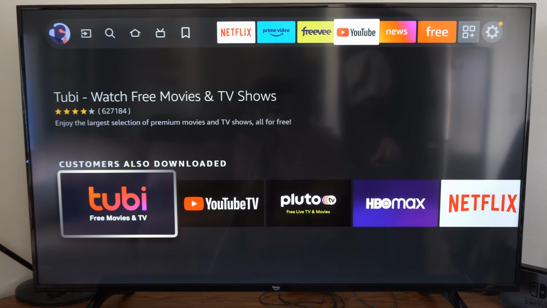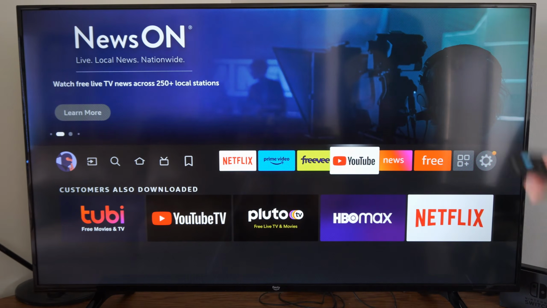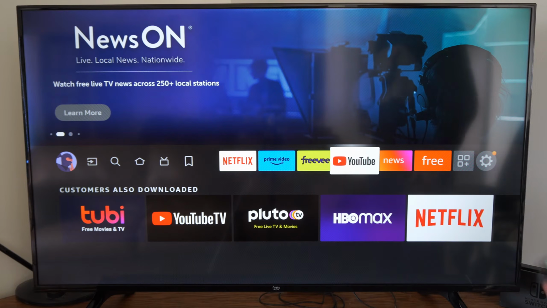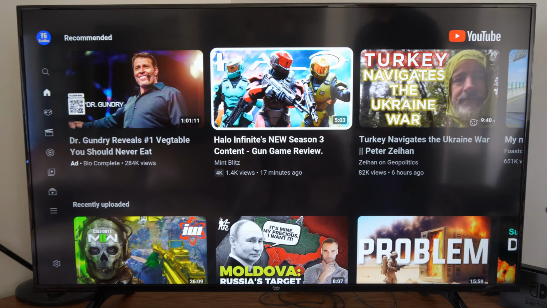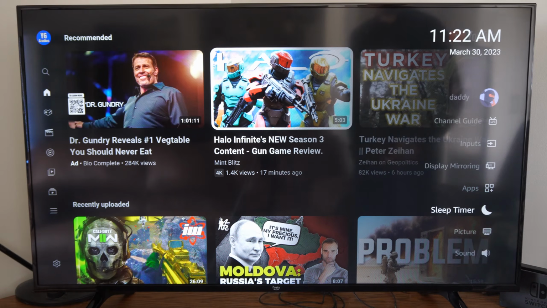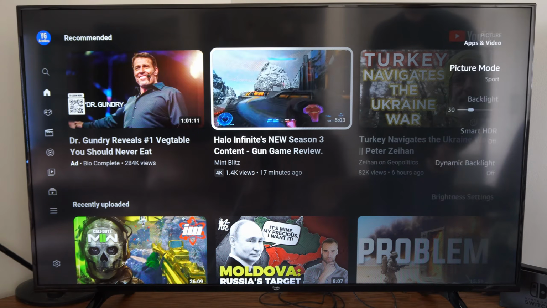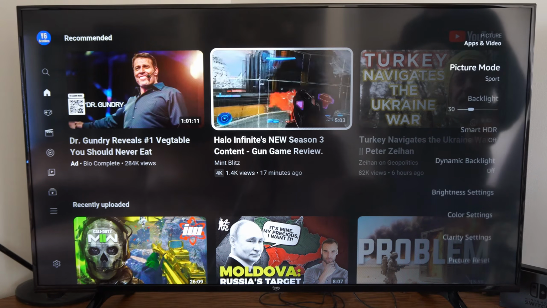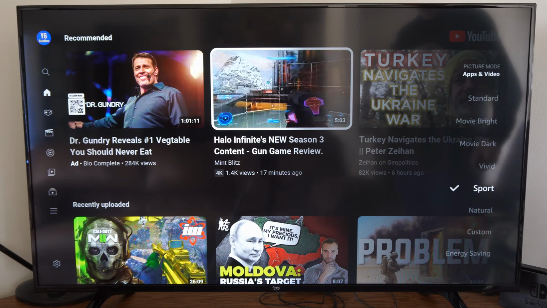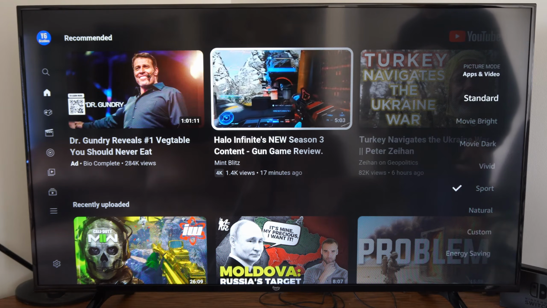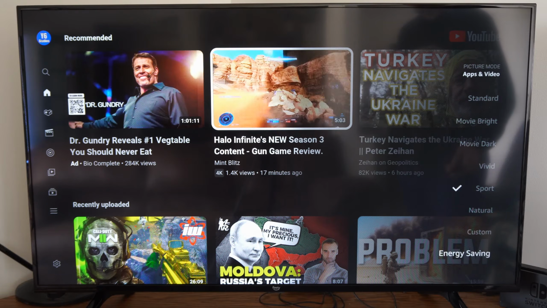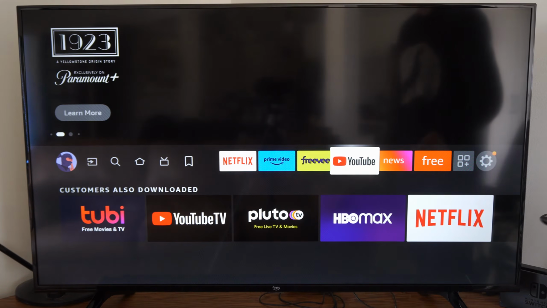So I'm on the home screen of like the Fire Stick or the Fire TV screen here. I want to open up an application or change my input. So if I open up YouTube right now and I press settings and I go back down to picture, you can see I have all these different options now that are appearing over here. So I have it in the sport mode and I have some options under here, but if I switch over to an input, I will have more options too.